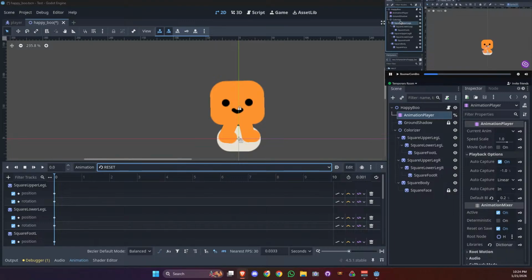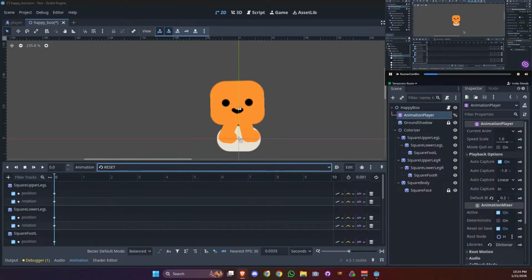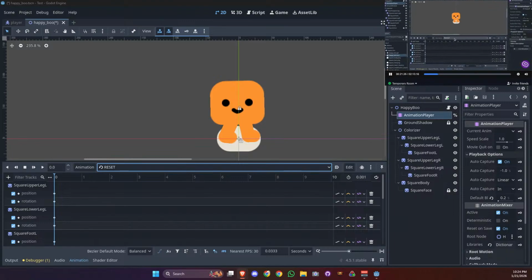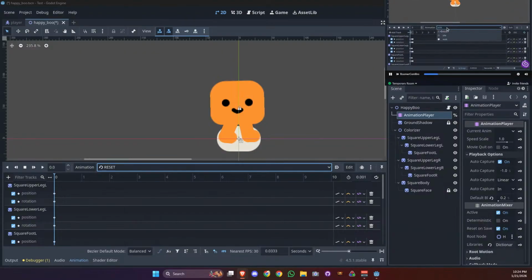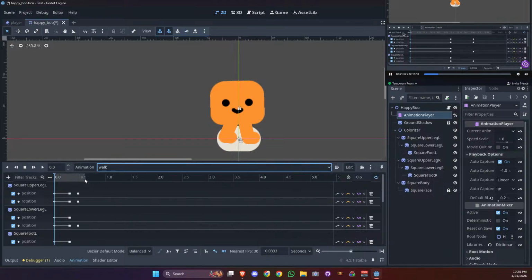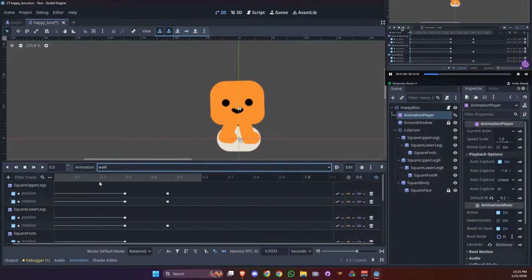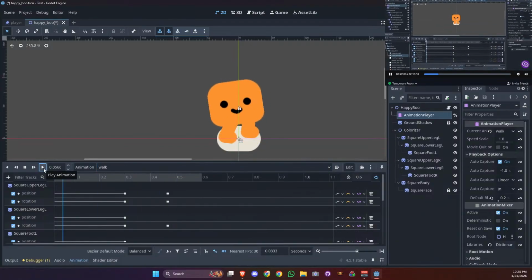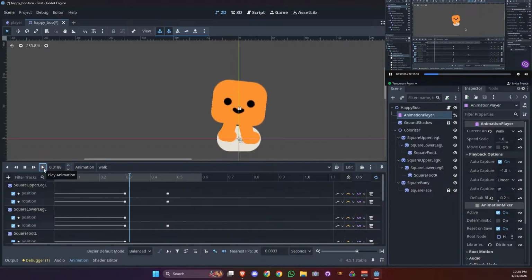A bunch of sprite nodes. The screen, it's an interface that allows you to design animations. So if you click the drop down and the play button of the editor, you can click the bar next to the zoom icon to control the zoom level of the animation timeline. And you can use the playback controls in the top left of the editor to play the animation. So if I click play on the walk animation, you'll see my character walks.